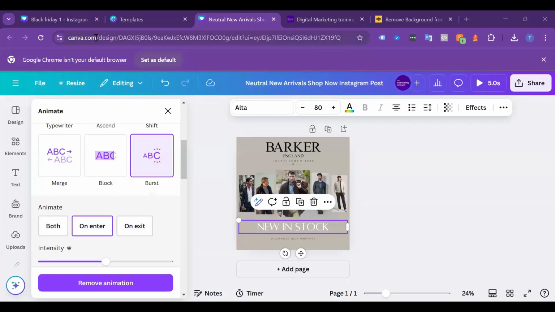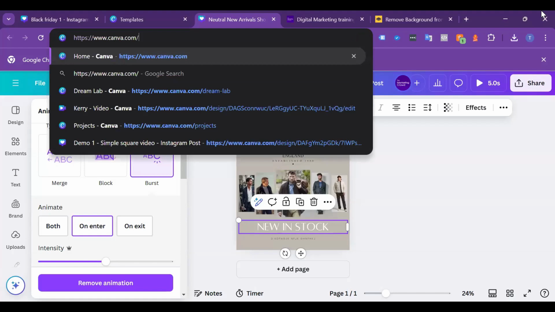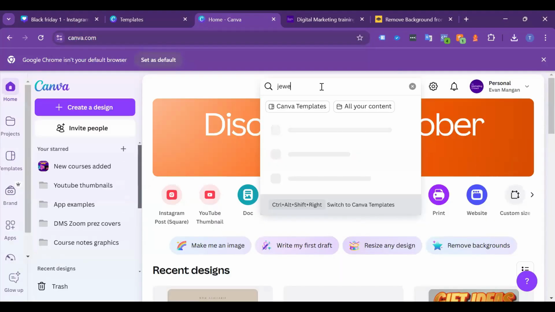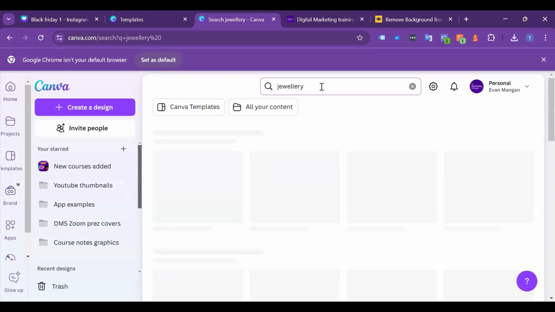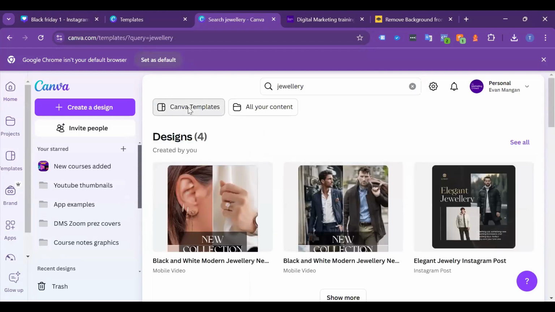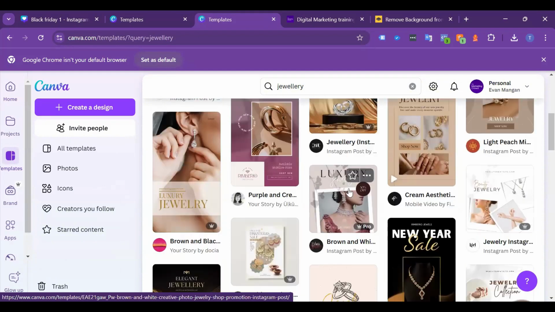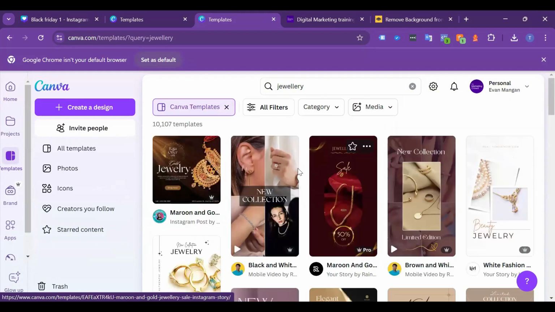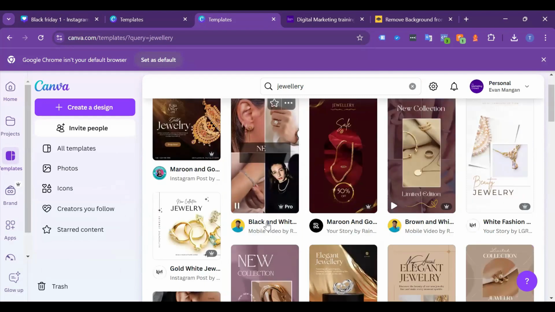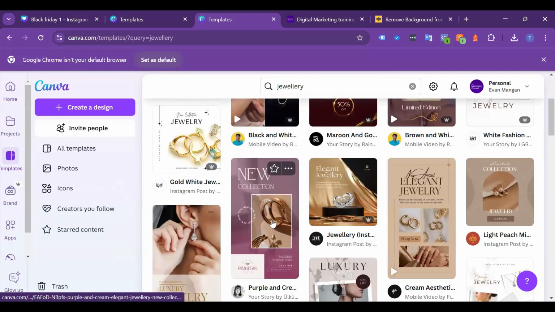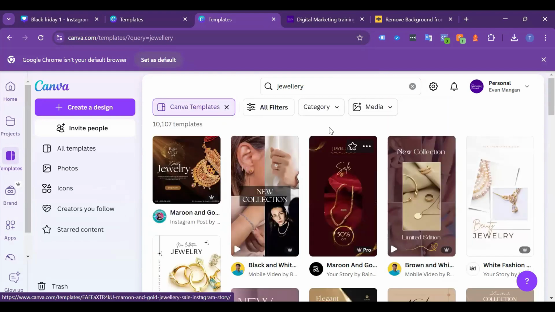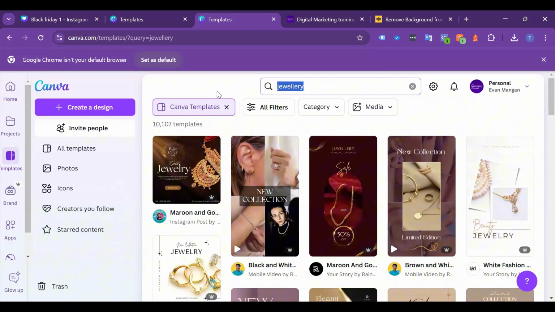Now, my advice to you is, beyond Christmas, just do a search for things like jewelry or fashion or travel. You don't have to search for templates for your, if you're a rugby club, don't search for rugby club. And if you're a supermarket, don't just search for supermarket, search for anything. Because you're just looking at these and thinking, ooh, I like the look of that. Sure, I could change that. I could change that image. I could change that background. I could change the text. That's all you're doing.